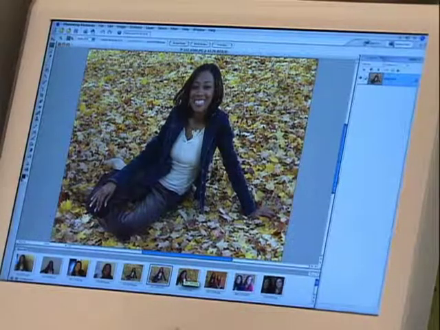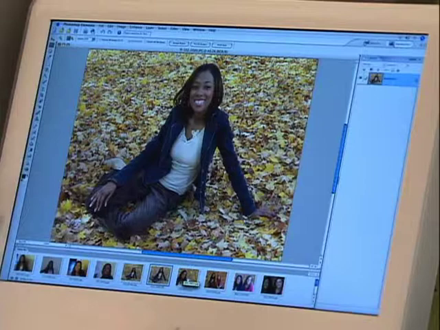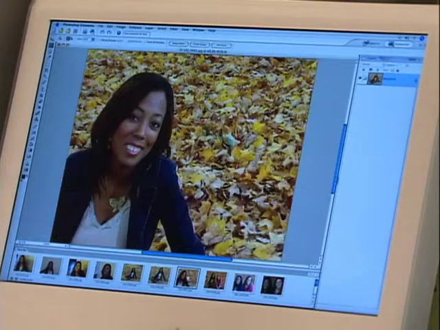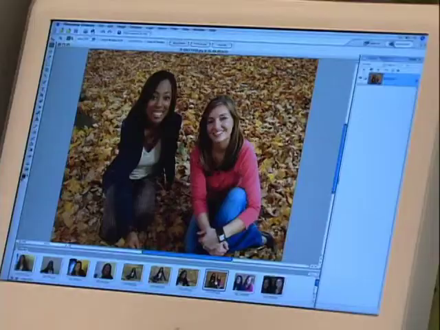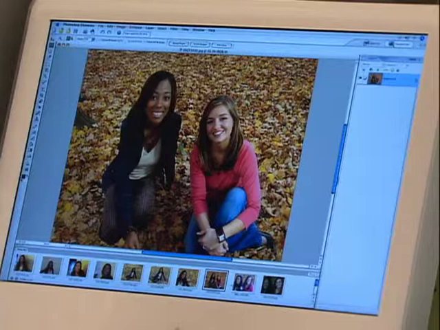Oh, I love that one. And you capture the detail in her skin tone and also in the lighter leaves, so that's good. Oh, I like that one too. That's the one you were telling me about. Very nice. Yeah. Try that. Yeah, she's not right in the middle. She's off to the side a little bit. That looks good. Beautiful too.